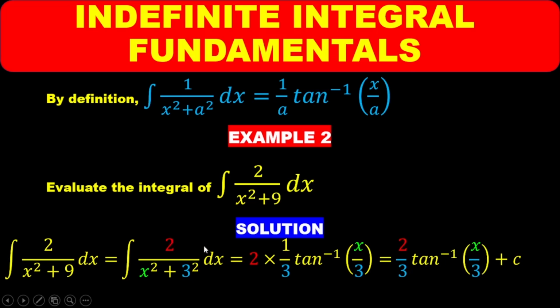This 2 is the same 2 you see here. And this same 2 multiplies this 1, and then we are getting this 2. And then for the green here, which is the first base of this perfect square, we have it here. And then the 3 in blue, which is the second base of the perfect square, we have it here. So this is how easy it is if you are dealing with the standard indefinite integral.